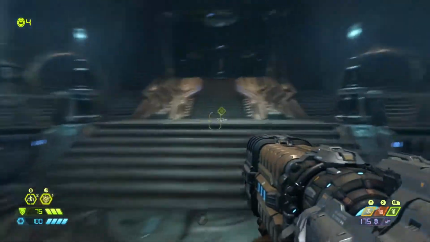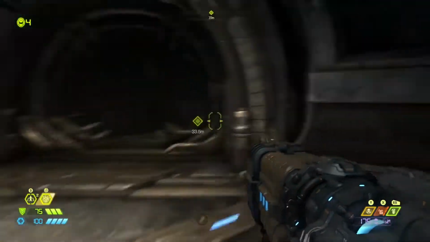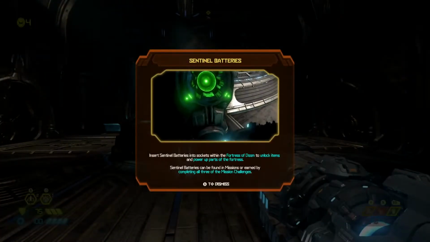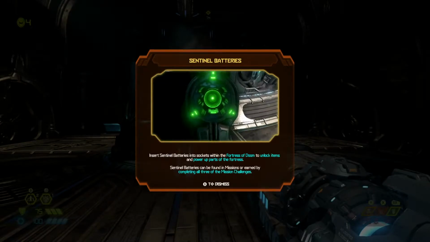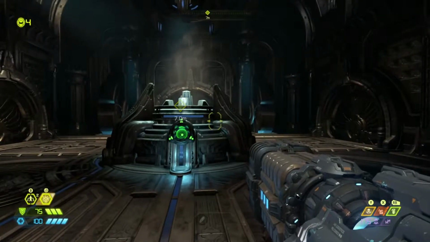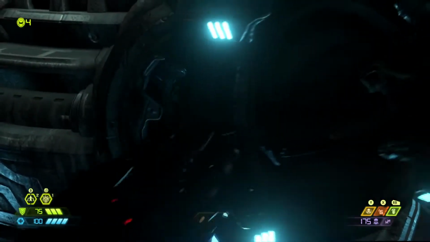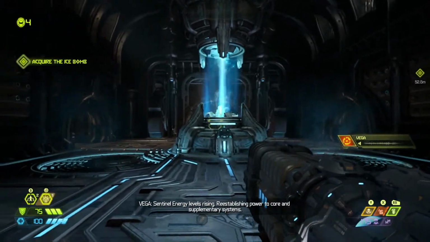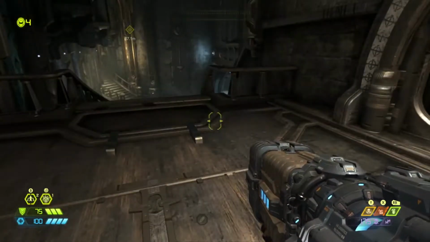Cool. Alright, let's take a quick gander around here for a second. Ooh, oh yeah, we've got a different area of the ship now. Sentinel batteries. Insert a sentinel into sockets within the Fortress of Doom to unlock the power up parts of the fortress. Earned by completing all three of the mission challenges. Cool. Alright, what do we have here? That is a big switch. Sentinel energy levels rising. Re-establishing power to core and supplementary systems. Cool. Looks like we unlocked another couple areas here. Okay. Yeah.